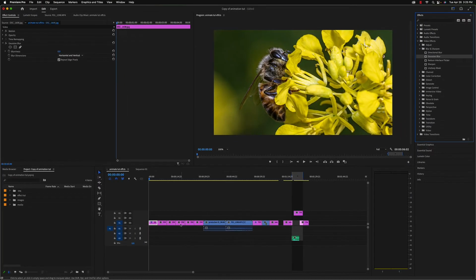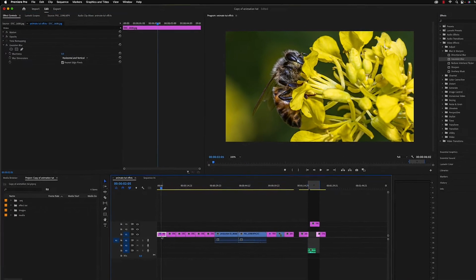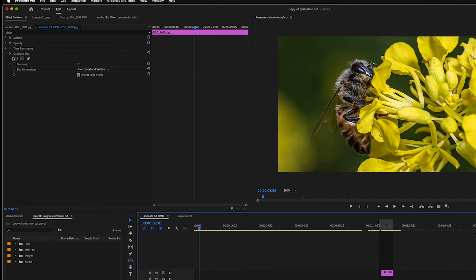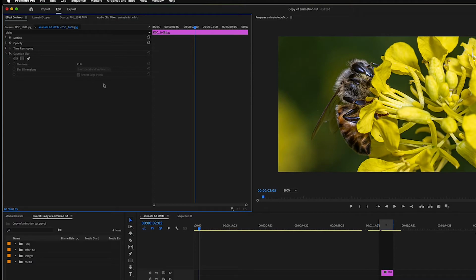It's also worth mentioning that if you select a clip and then double click on an effect, it will apply the effect that way. Once you've added an effect to a clip, you can toggle its visibility using this FX tab right here. So if I crank up the blur value and I want to keep this effect, but I want to disable it, I can click Effects, and that turns off the effect but doesn't remove it from my effects control window. This is great if you have an effect that's slowing down your playback and you want to be able to edit without removing the effect, and then at the end, before you export, you can go in and turn on all of your effects.